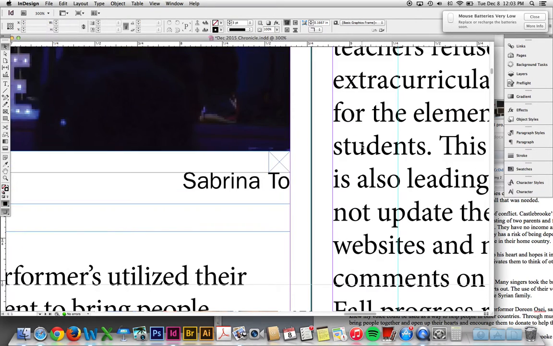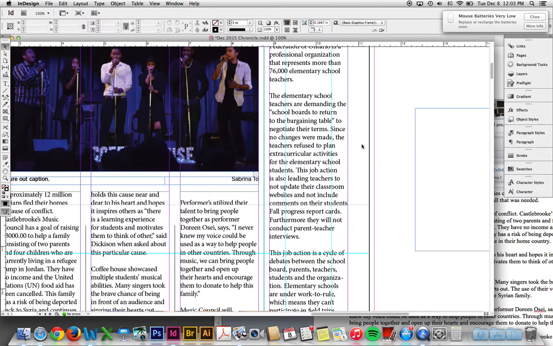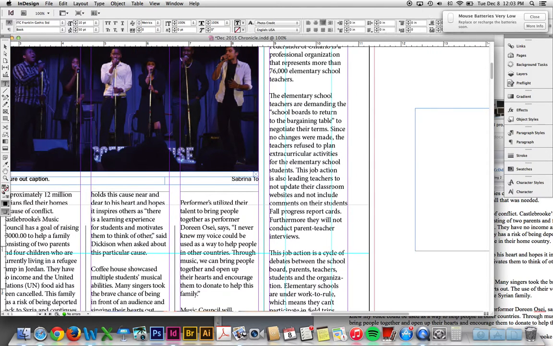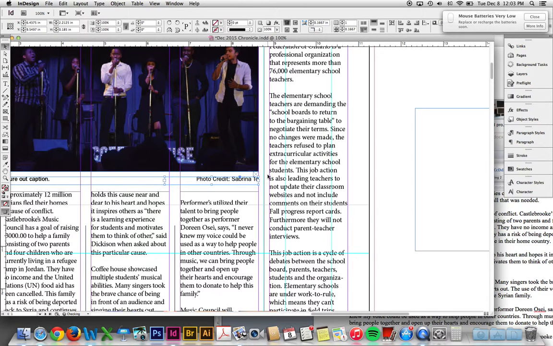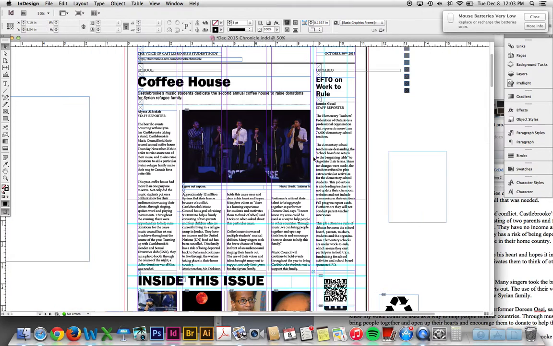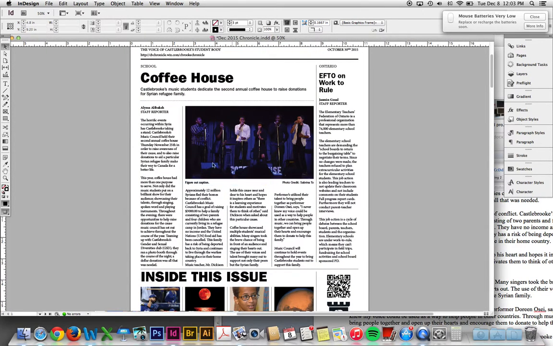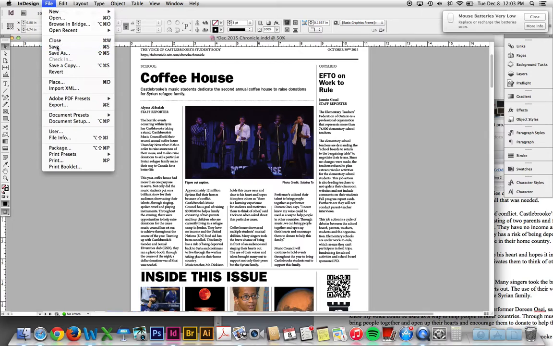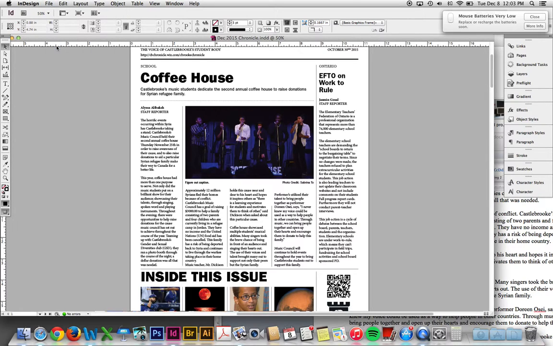And almost like magic, when you say photo credit, we have an article. It's laid out. Page 1, which looks pretty good. Let's press save.